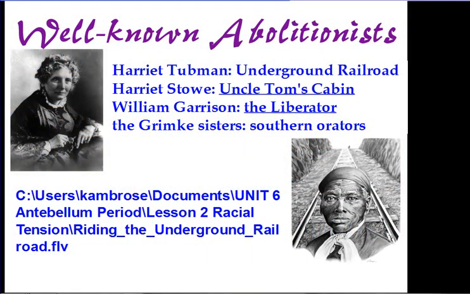The 4 well-known abolitionists that you are responsible for knowing are Harriet Tubman, who was a leader in the Underground Railroad, Harriet Beecher Stowe, who was the author of Uncle Tom's Cabin, William Lloyd Garrison from Boston, who was the author of the anti-slavery newsletter called The Liberator, and Sarah and Angelina Grimke, who were 2 South Carolinians who lived amongst slave owners and were very upset about the existence of slavery.